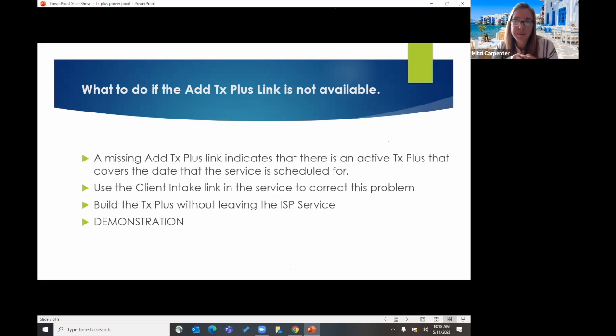Or maybe you're going to do an annual review. Maybe you thought you had all the end dates in the TX Plus, but perhaps we didn't. So now I'm sorry, now my cat is behind me, distracting me. So hopefully she'll go away soon. Been getting into all sorts of mischief this morning.